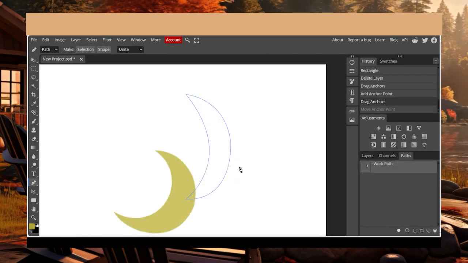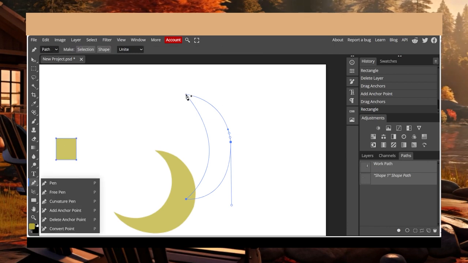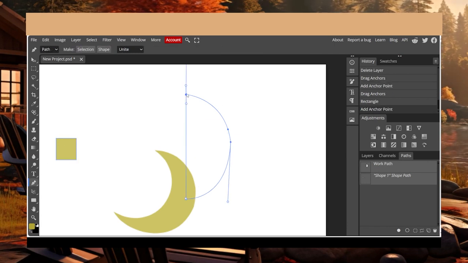If you want to go back and edit the path, you simply select the path you want, and if you don't see the points, select the shape tool and draw something, anything. This should make the anchor points and the handles reappear.